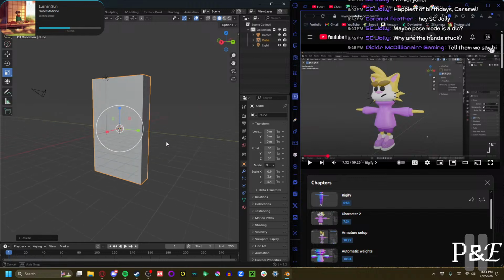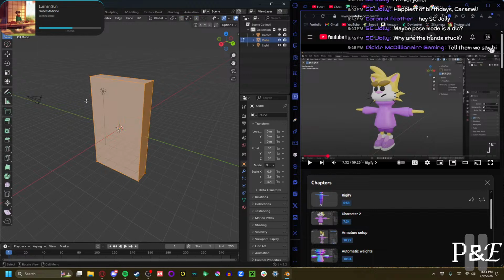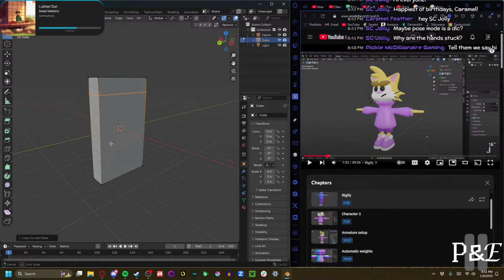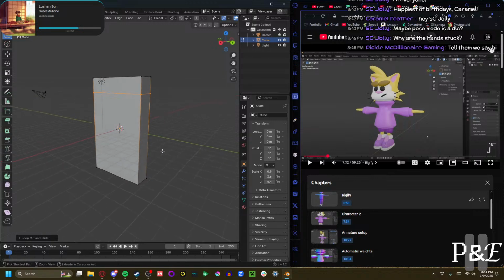Okay, so now what I need to do... I need to be in edit mode. So Control R. Add a loop cut here so that I can extrude the arm. I'm gonna need a few loop cuts for the body.